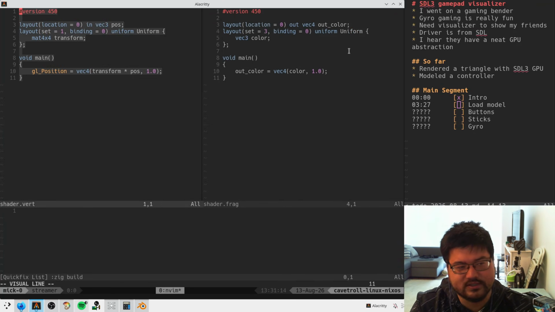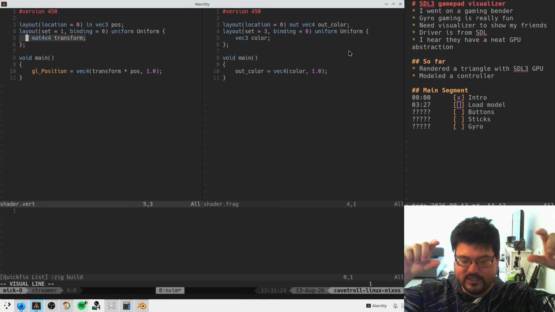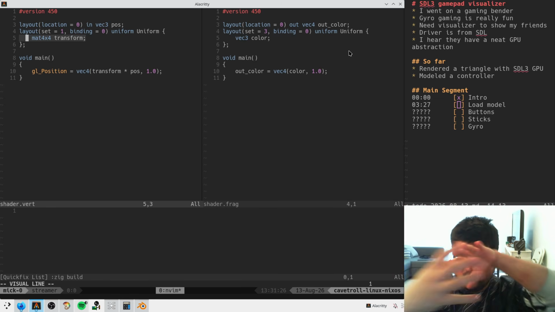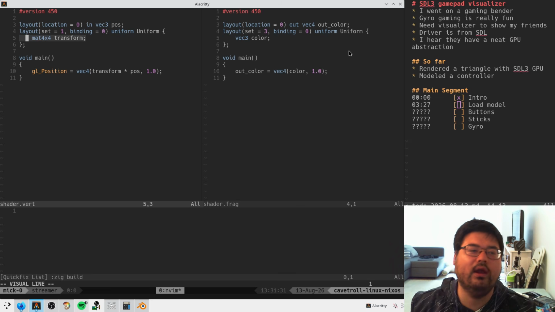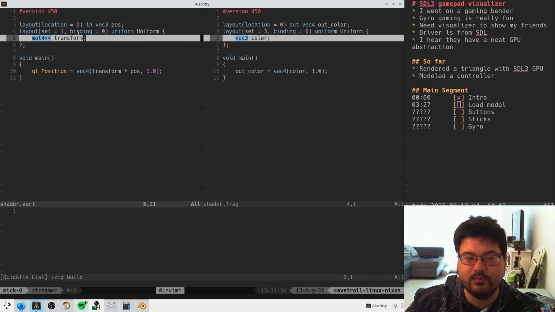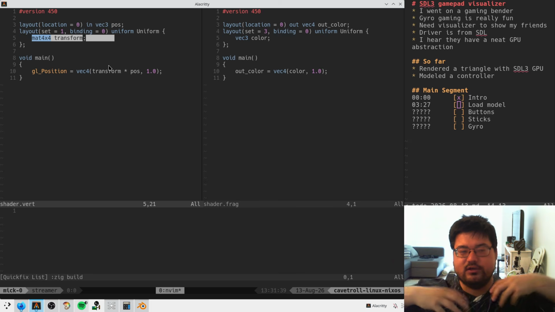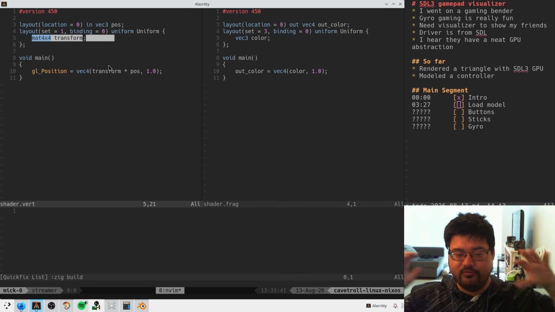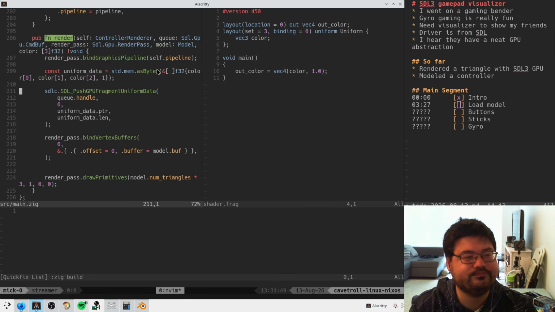So for those of you who are less familiar with graphics programming, what's happening here is we want to apply some math to every point on every triangle. Every triangle has 3 points. Every one of those points we want to apply some sort of rotation, translation, scale. We might want to do all of these things to it, right? And so we have this box of numbers that we can use to specify that. And we want to say, hey, this box of numbers is consistent for all of the vertices within this model. And so we want to apply that to all of them. It's a short version.